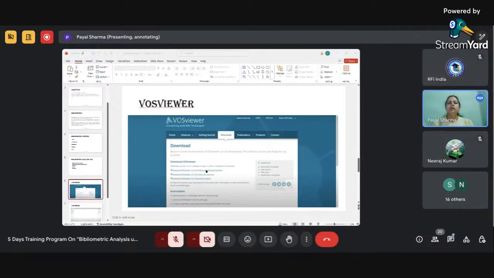On Google, I am typing Vosviewer. It's not tutorial, it's Vosviewer only. On the very top, Google gives me Vosviewer, visualizing scientific landscapes. I can open it by clicking over here.